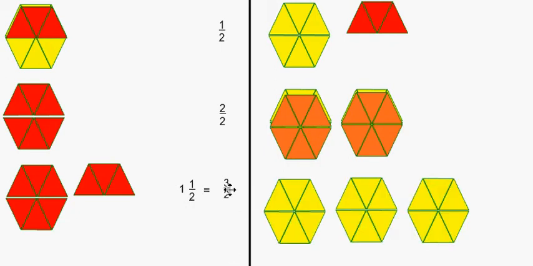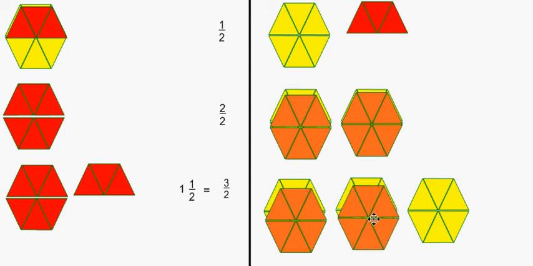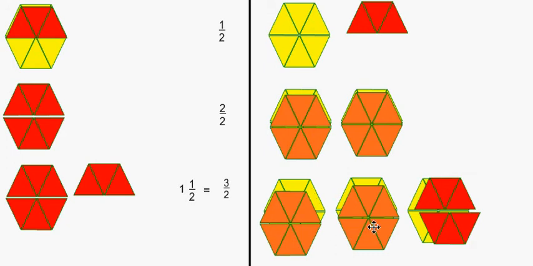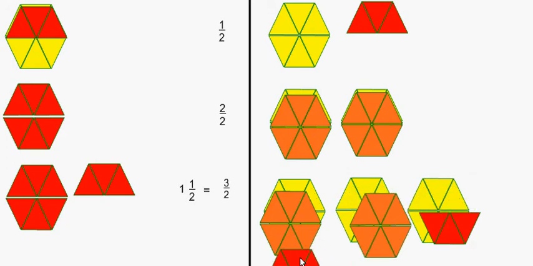And in this 3/2 example, I have 3 whole circles and I want to cut it into 2 pieces. Well, I can cut these ones into 2 pieces. That's pretty simple. But then I have this one piece that's left over and I have to cut that into 2 pieces. So if I cut that into one piece that looks like that and one piece looks like that, then my question says, if I have 3 wholes and I cut it into 2 pieces, what does each piece look like?